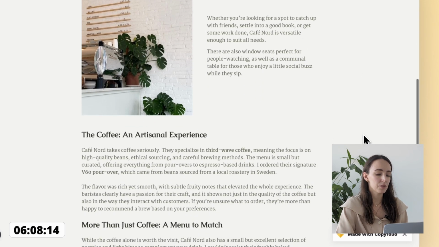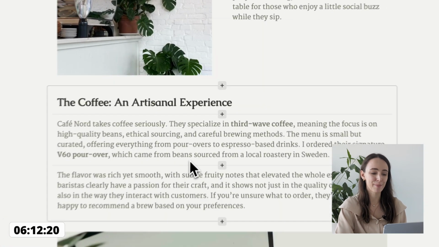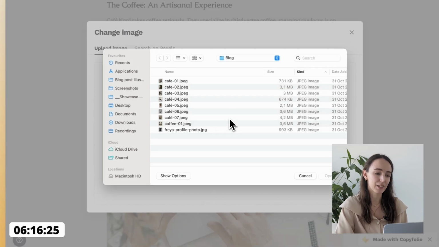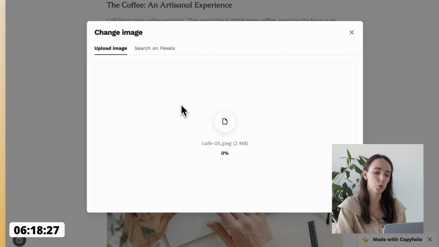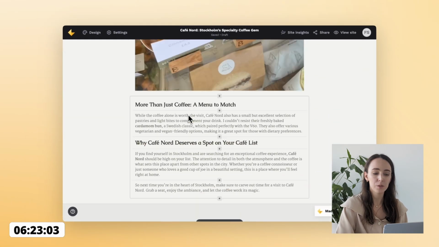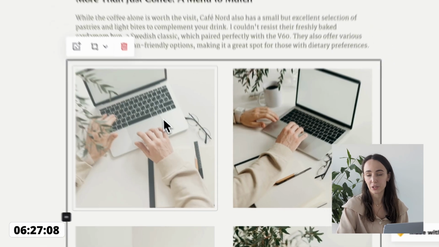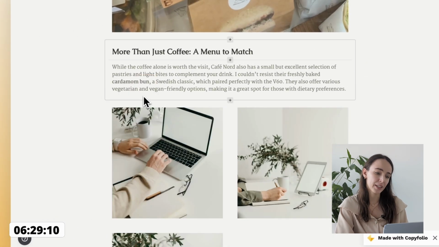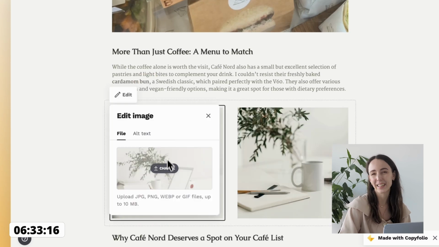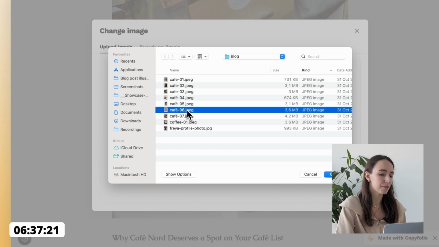Yes. You can also add an image by itself. It's very simple and basic, but sometimes that's just all you need. Click on the image until the edit image window opens and choose your picture. Okay, and if you want more than just one image, then you can also do image gallery or image cards. The difference between the gallery and the cards is that on the image cards you have the image and almost like a caption-like little text underneath, so that looks also very fun.